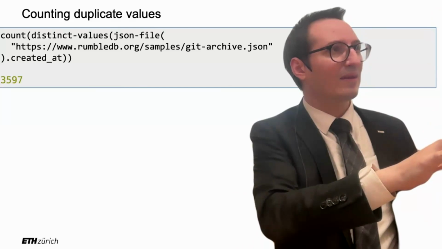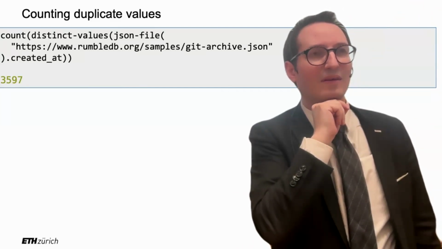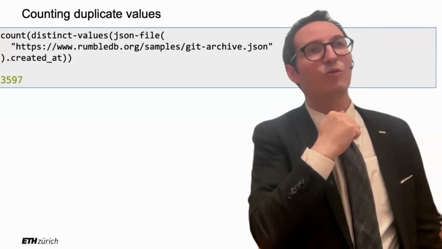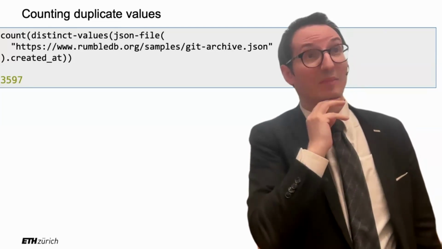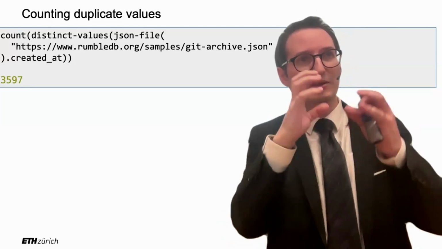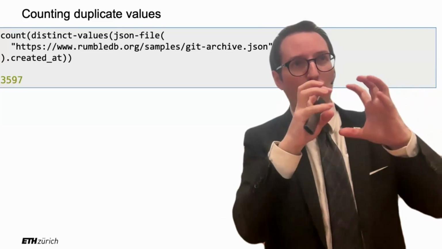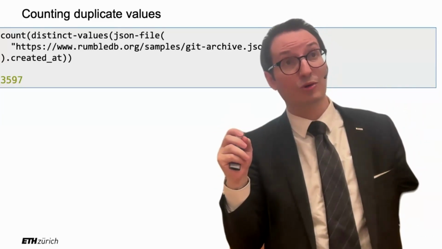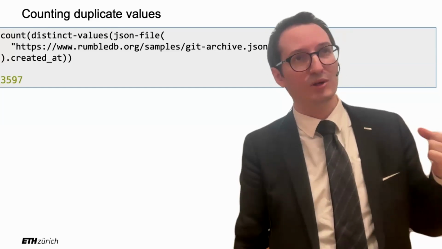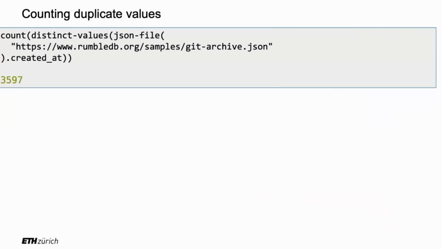Who is with me? Okay, you have a question? When we pass an array, that is basically a sequence containing an array, does it return one or the length of the array? One. An array is just one item. And is there a way to find the length of an array too? Yes, absolutely. You can use this unboxing with the square brackets, and then you put it in count. It's a Lego game, so you can do that. You unbox the array and then call count. Then you have the total number of items. There is also a function that is called size, and that would also directly return the size of the array. But even if it didn't exist, we could just use count and array unboxing. Okay.